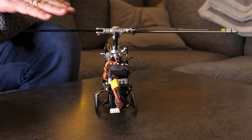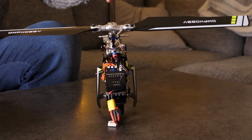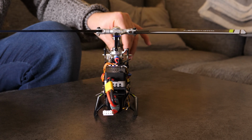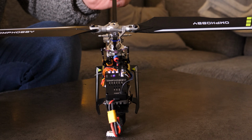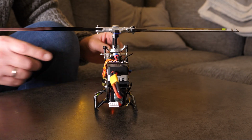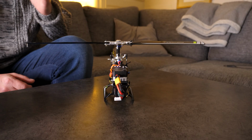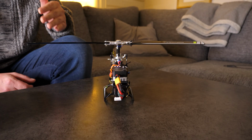Now it's in normal mode and the swash is just beautiful, and you can also see that the gyro is blinking. That means it is in normal mode. When we put it in self-leveling mode, you will have a solid light. But you will also see that the swash plate is not level, so it will drift hard to one side. The fix for this is pretty simple, and I'm giving you that right now.